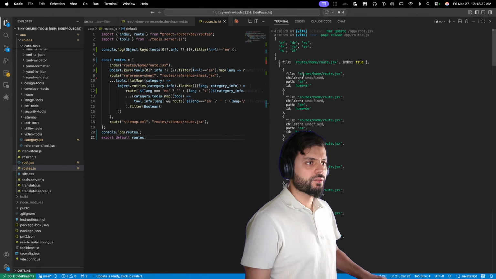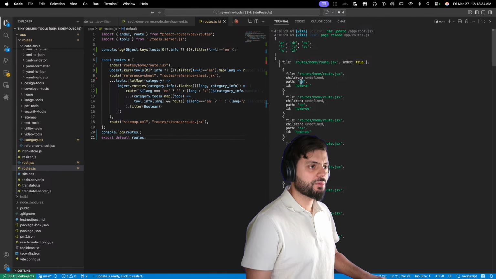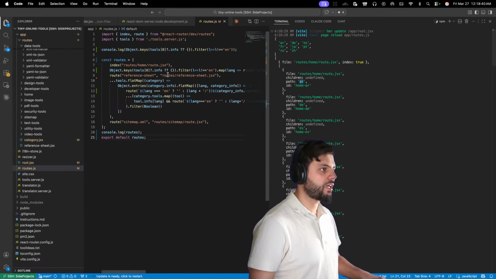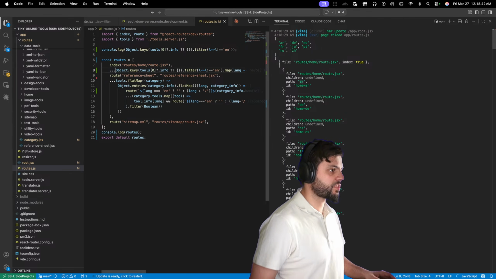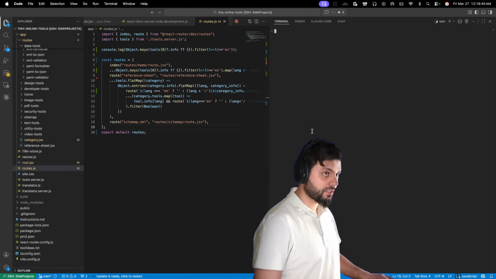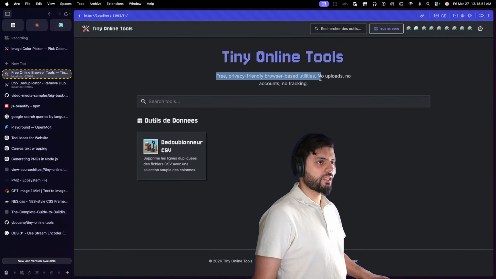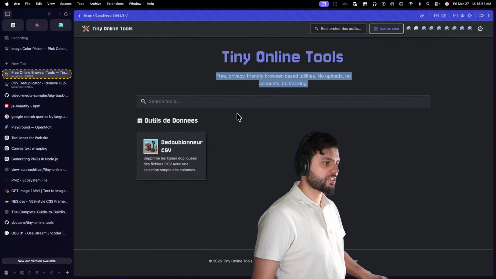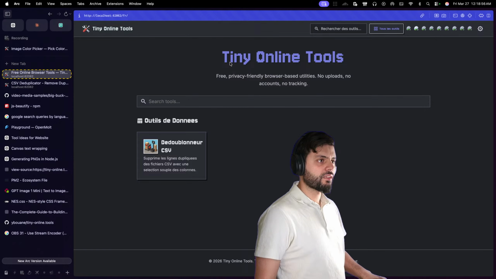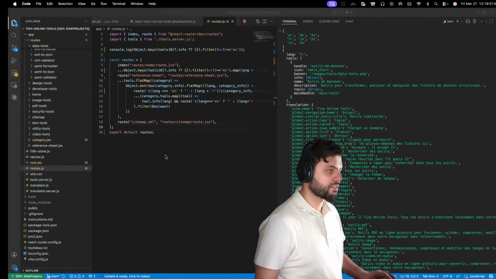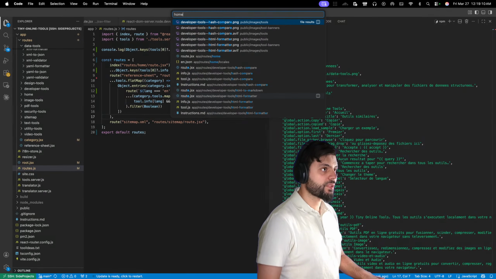Okay, so here we have in Arabic ID. This is correct. Ah, it's because it's an array. All right, it's now fixed. Okay, so this is in French. Here we definitely need to correct these translations, but that's not a problem for now. Okay. Yeah, so here you see that the language is missing. So that's in the home page.